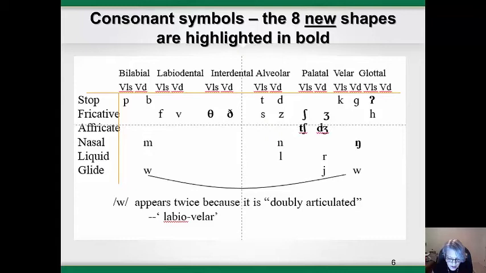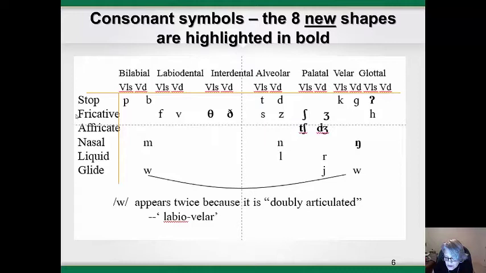This slide shows the IPA symbols in a chart for the consonants that we're going to use in this class. The first column of the chart shows the way in which each sound is produced. The top row lists the places of articulation for each sound, and each sound is labeled according to whether it is voiceless or voiced. We're going to talk about these features of each sound later in the course in more detail. I'm going to say each sound, starting with the row labeled stop. It may help to see my lips when I say each one, which is why I've turned on the web camera for this lecture. I'll say a word as an example for each one.